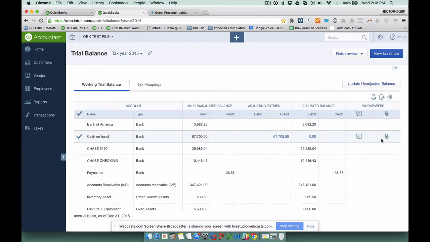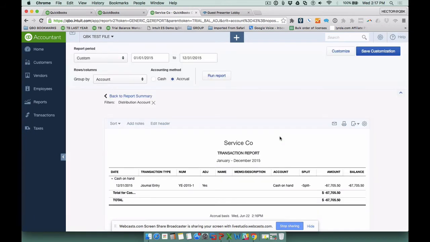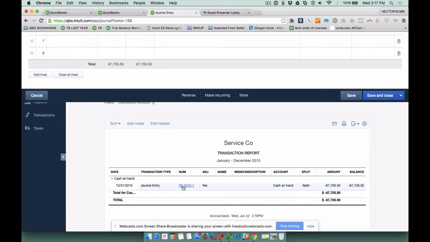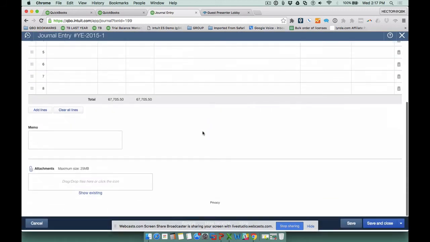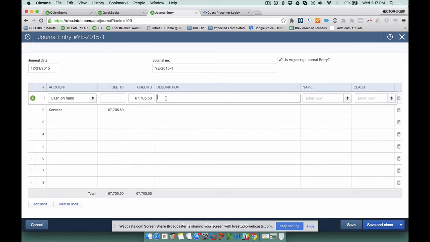Now, some people tell me, Hector, why wouldn't you just attach those documents into the journal entry itself? And that's okay. So let me go back into the journal entry. So could you open up the journal entry itself? And I'm going to go ahead and click on that. So could you, in theory, open the journal entry and attach the work paper right here? The answer is yes, you can do that. Could you add the memo here, the same note that my client gave me? Yes, you could. Could I add the memo in the description? Yes, you could. But they're considered two different workflows.